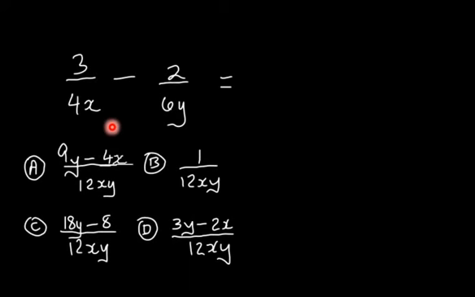In this problem, we are subtracting two fractions. Whenever you're subtracting two fractions, you want to ensure that you have the same denominator. Why? Because that's the only way you can actually operate on the numerators.